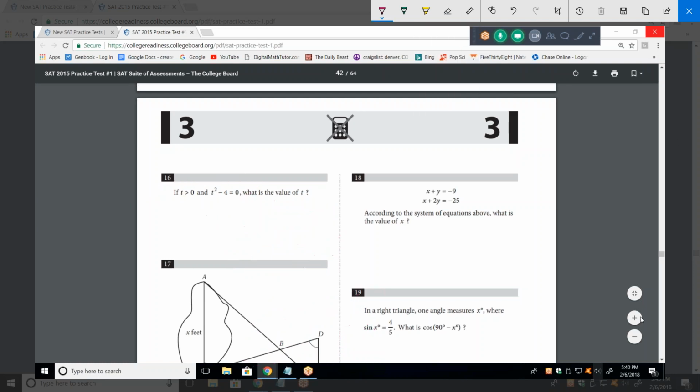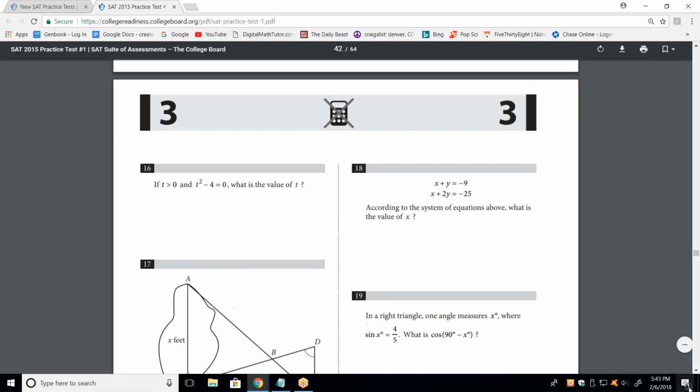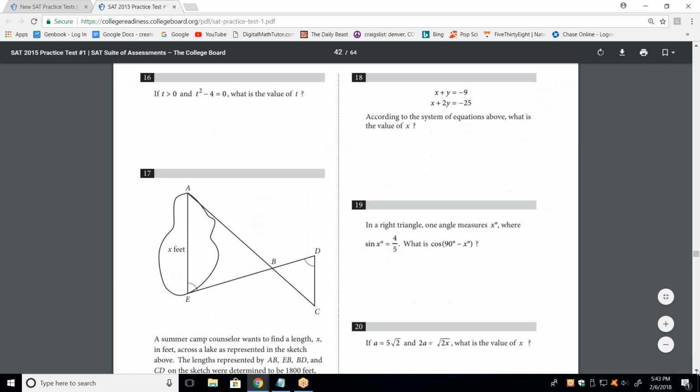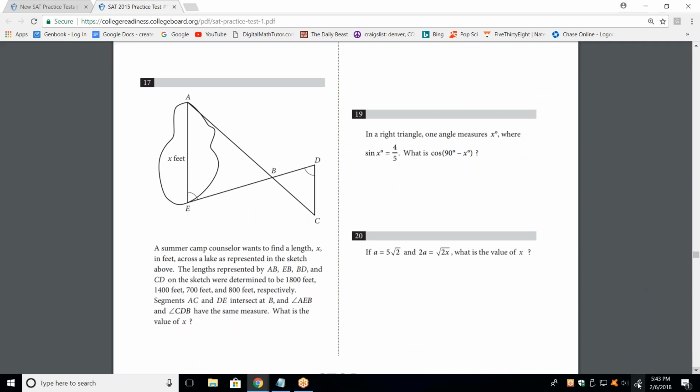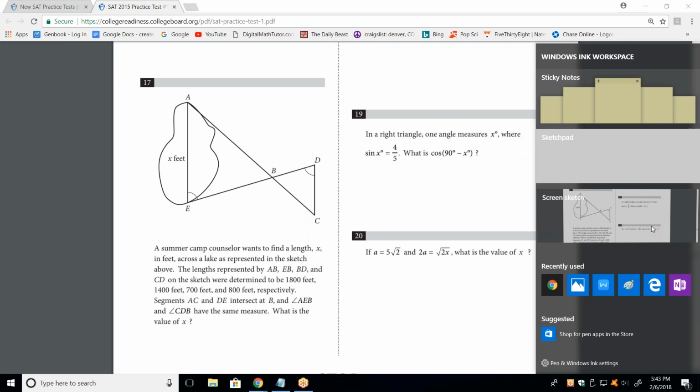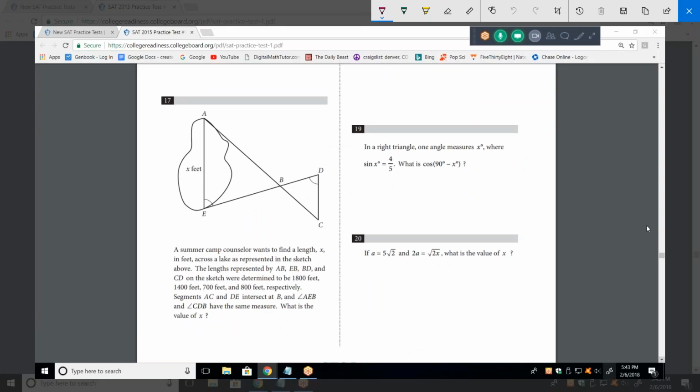All right, we haven't had a whole lot of geometry problems, so I want to do this one. This is a geometry problem. Now, first of all, this looks tough, does it not? Yeah. Second of all, the tougher they look, the easier they are. And I mean that. This is tough. This one, piece of cake.